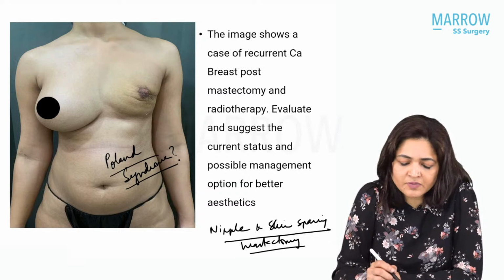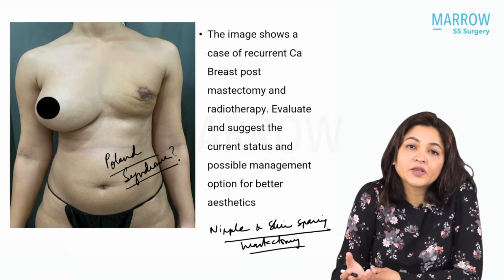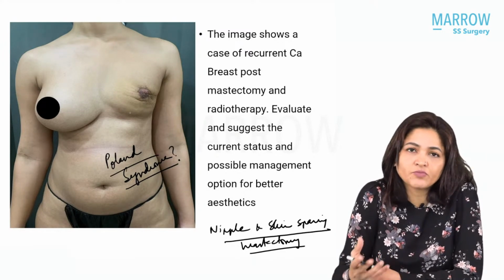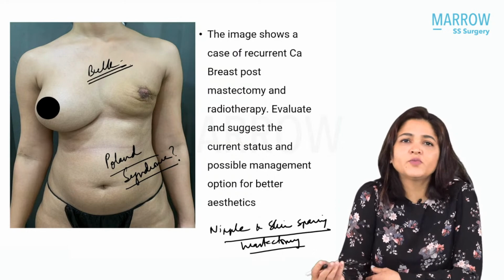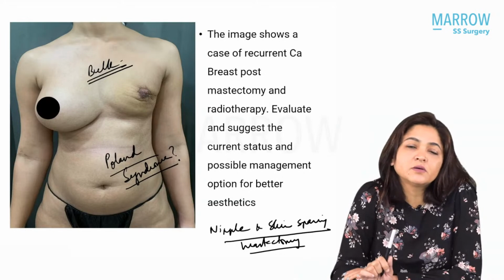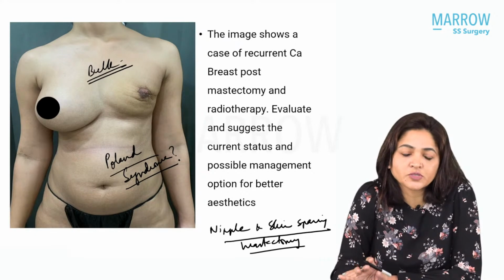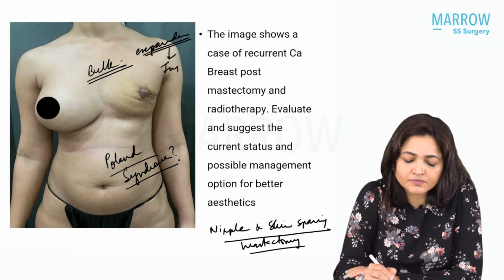Now, let's say that the examiner mentions that, okay, fine, this is a resected case of CA breast, and what are the possible options that you have for reconstruction here? Now, what you see is that we have to create, what is the most important thing that we have to create here? We have to create mainly the bulk. So what are the possible options that are present? So let's say that if the examiner says that the patient does not want any other scar besides this, then what are the possible options? So you have to know that we can do an expander and we can do the implant later on.